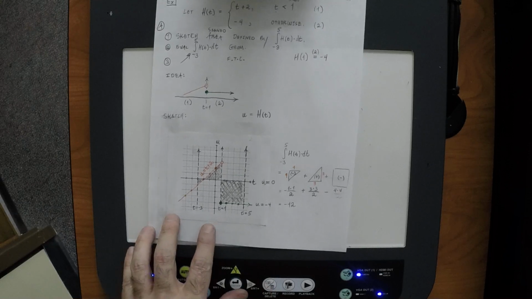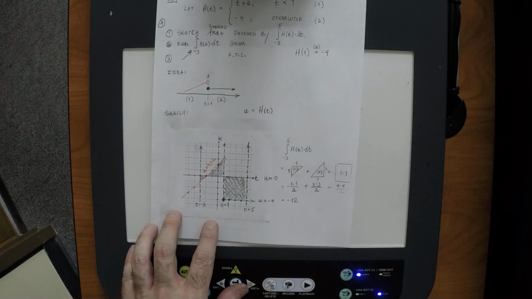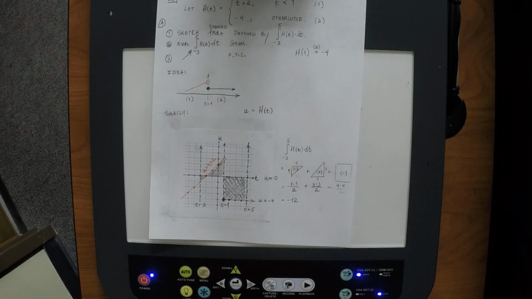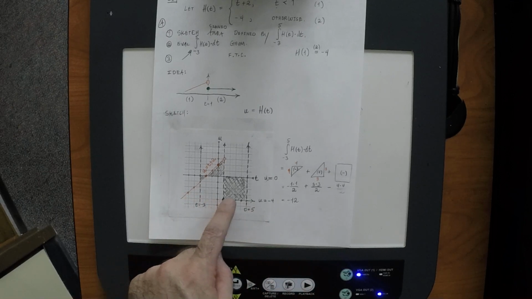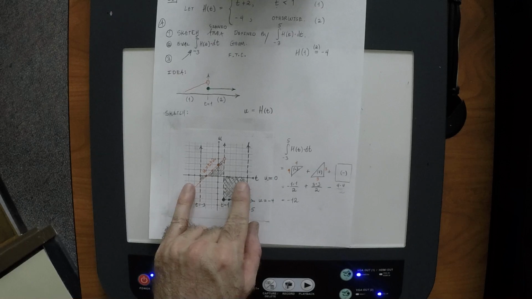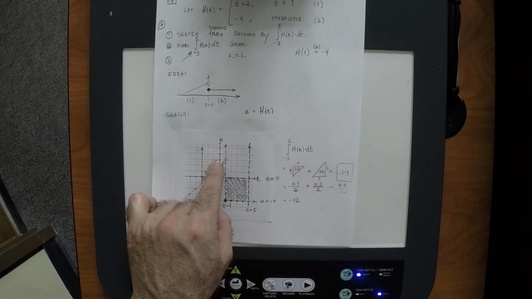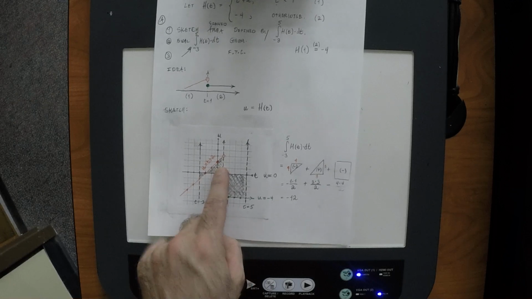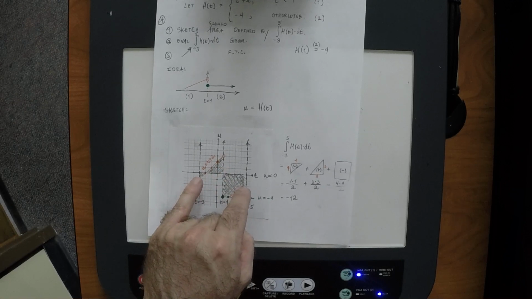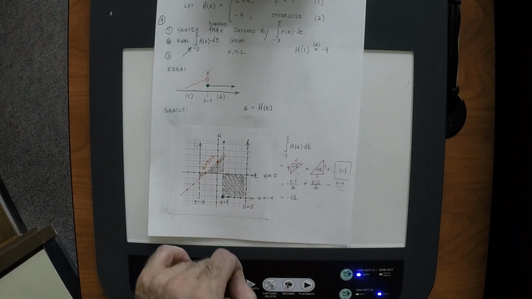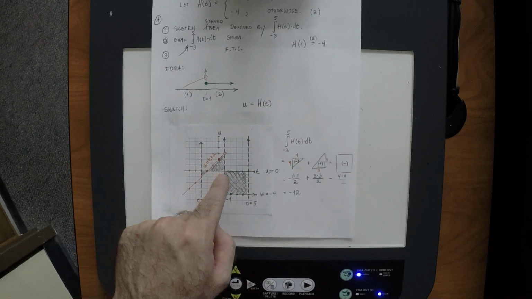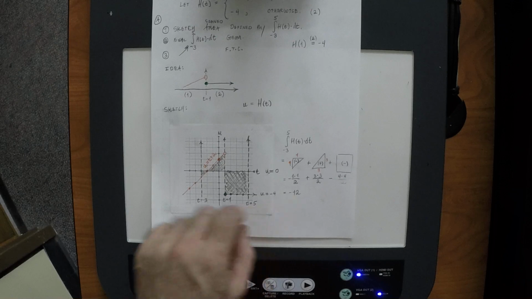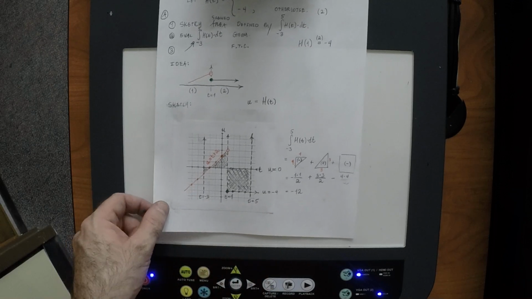I think so. Can you put it into your words? Because there's more negative area than positive. It appears to me to be that way. It appears to me that there is more below than there is above. So, like, you're making profit some of the time, you're making losses some of the time. But it appears to me that the losses exceed the profits. So altogether, you're losing money. So in this case, it's okay for area. Right.